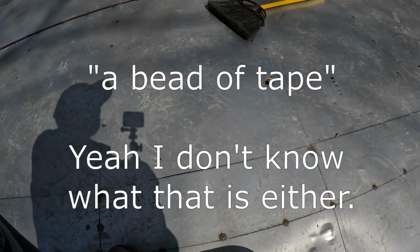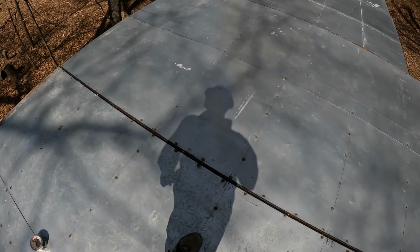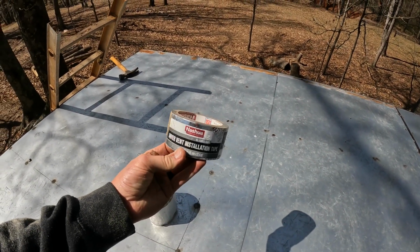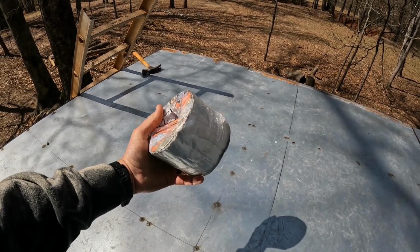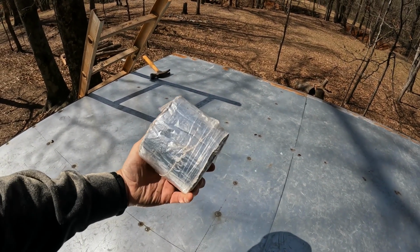Even though it's overlapped this far, it's probably fine, but I'll run a bead of tape, and then I'll run another bead here where I have the pieces bolted together. So I got a couple of different kinds of tape here. This is pretty thin, but it's just dryer vent insulation tape. And this stuff's a little thicker, but I'll probably put it on the holes. I don't know. We'll see how it goes.